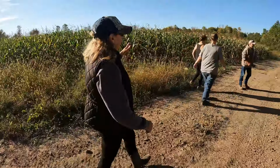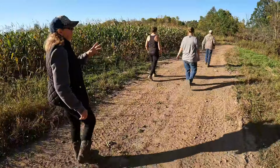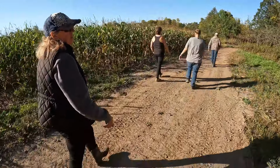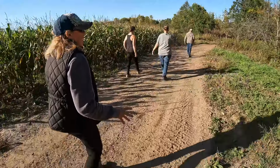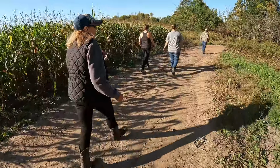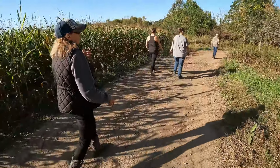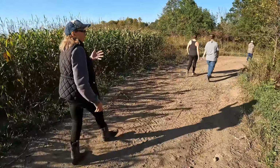I'm Judith, my friend Joe and Sierra. We're looking to put some goats out here for Dave to clear out buckthorn and unwanted weeds along his scenic railway. So this is going to take us down hopefully where we can fence into some fresh water.